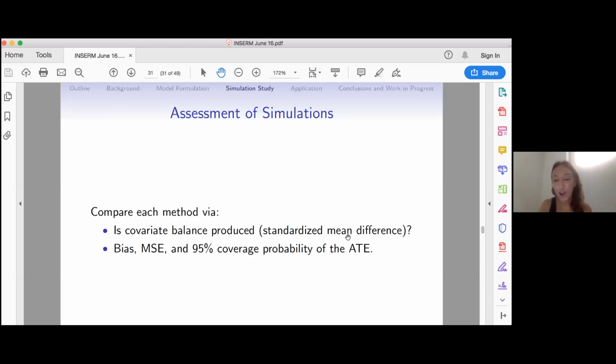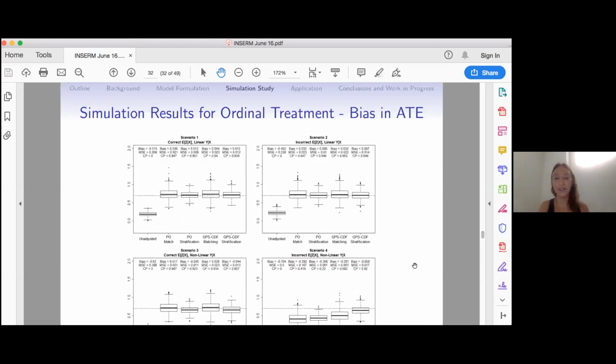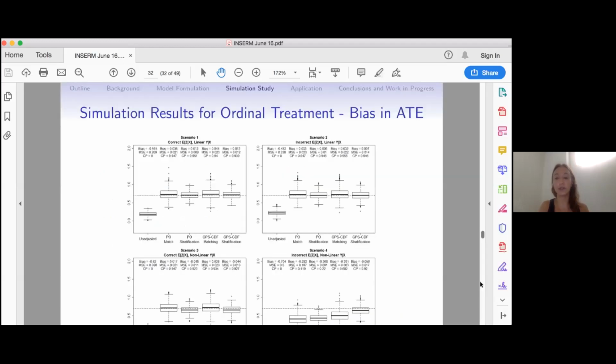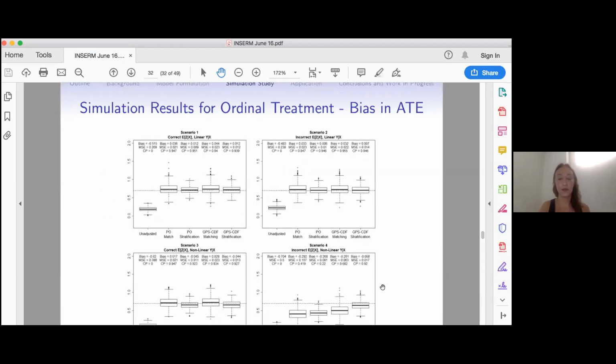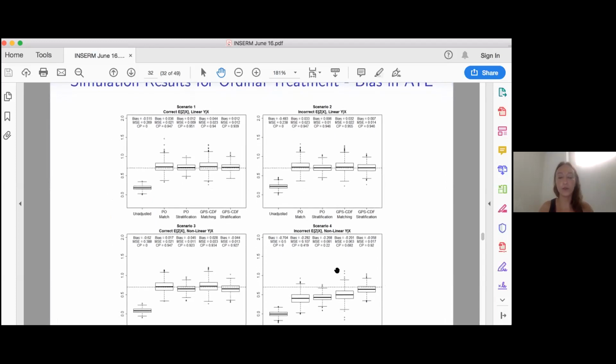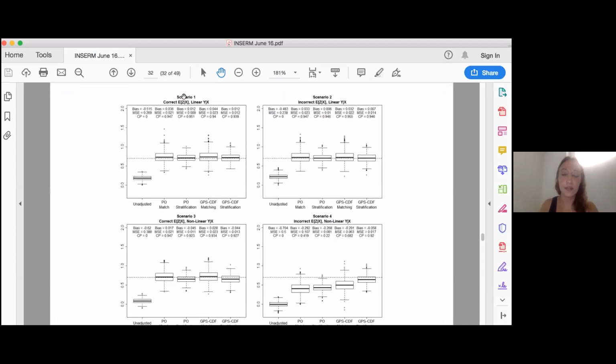In simulation, it's very hard to show this because imagine in 10,000 simulations, I'd have to average all the SMDs. So we pulled them out and looked at them. Here, I'm just presenting the bias in the ATE. So I'm presenting number 2, bias, MSE, and coverage probability. Yeah, a lot of info here. And that's because, remember, we had 4 scenarios. And we said in the literature, scenarios 1, 2, and 3 usually aren't problematic, and most methods work under those scenarios. Scenario 4 is the most problematic.